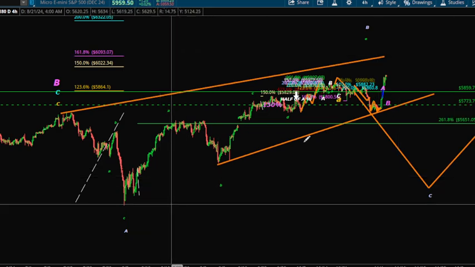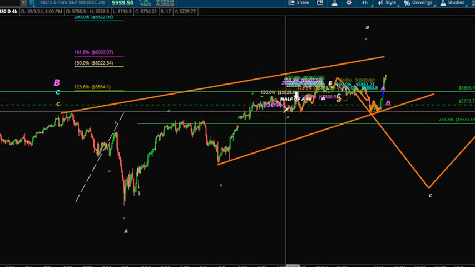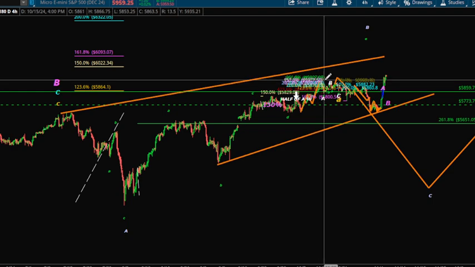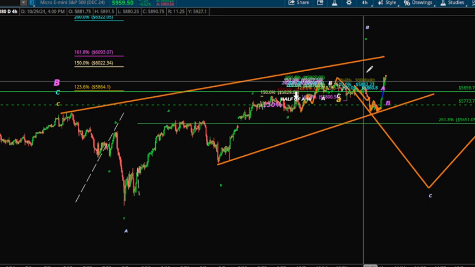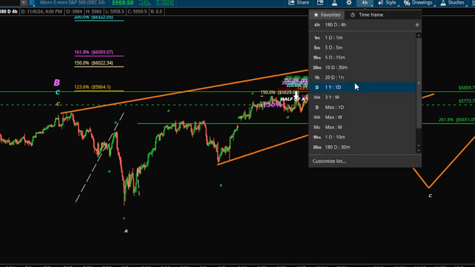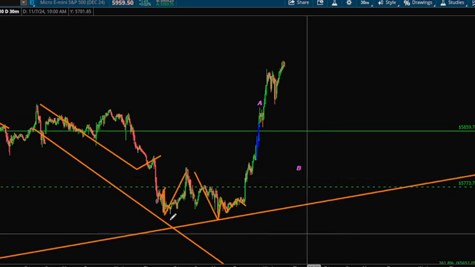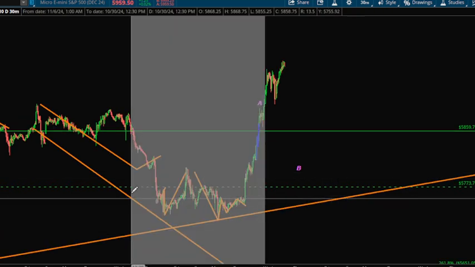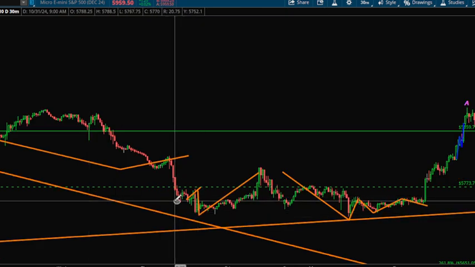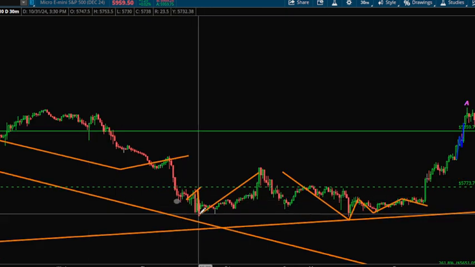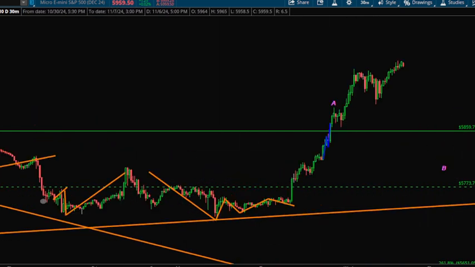Typically we can measure the last leg from the C leg, but we've got such a mess in here. We'll probably do that on another video. Right now I just want to focus on a 30-minute time frame and this impulse up. Yesterday we found our false bottom, which was here. Our true bottom was here. So we counted this in 3 waves: 1, 2, 3. This was our A. 3 moves down for B, and now we're working on our C leg up.